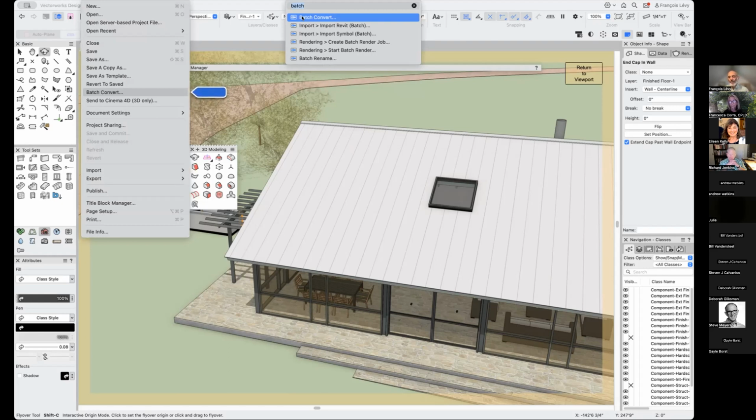Now, a 20-year-old file, when it gets converted up to the latest version, may not turn out quite as expected. It might be a little funky in some ways, but I've been really surprised. I've got a meeting on Saturday with somebody who's buying a building that I did work on 12 years ago, and I pulled open the file and it was kind of stunning how nicely it upgraded. And when I was working on my books, there were times when I wanted to refer to really old projects of mine and turn them into graphics for the book, and I never had a problem with old files.